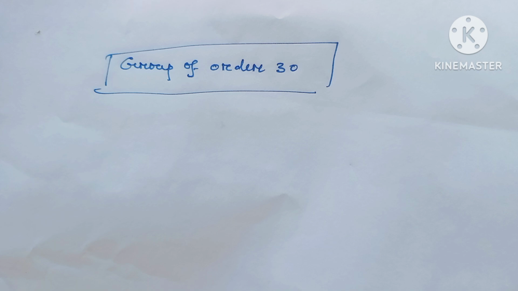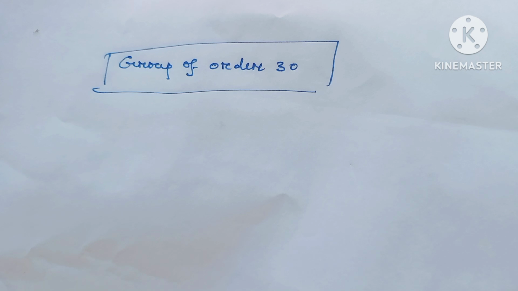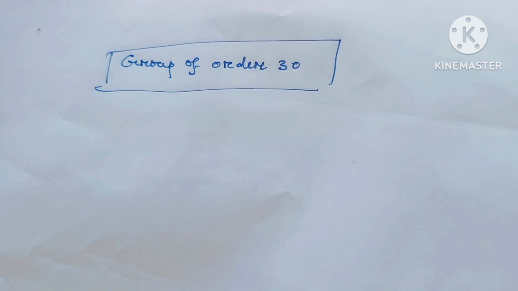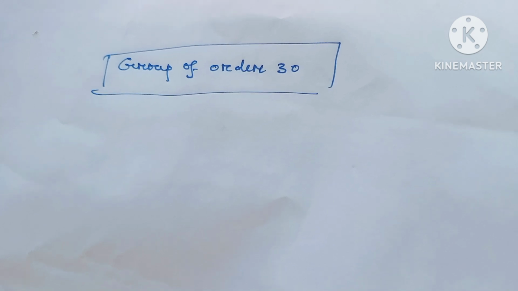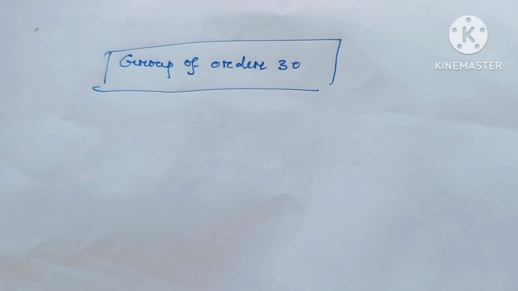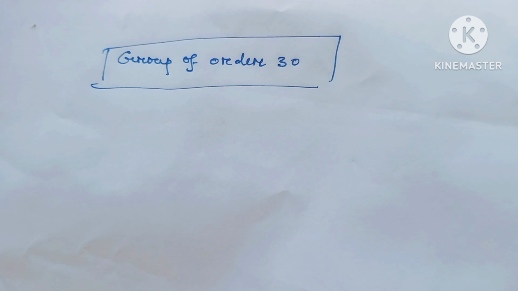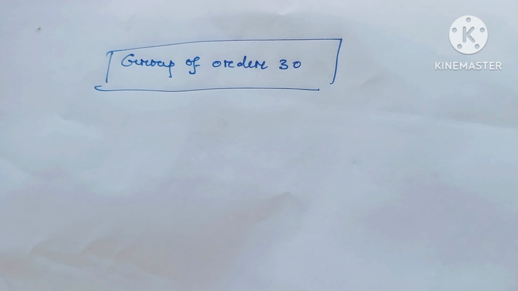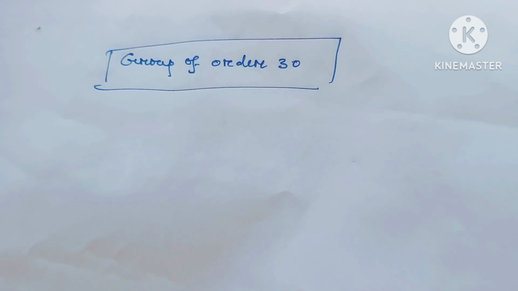Today I will discuss group theory again. Today I will discuss the structure of the group of order 30 by Sylow theorem. Because I have told you many times, Sylow theorem is actually very important for higher study. By Sylow theorem we can construct any group. Today I will see the group of order 30.